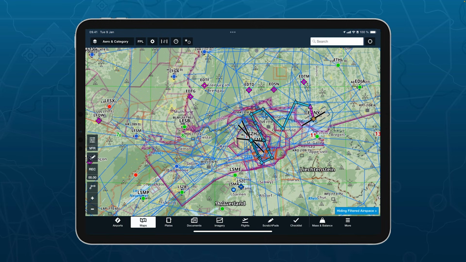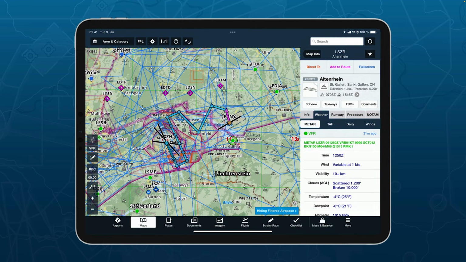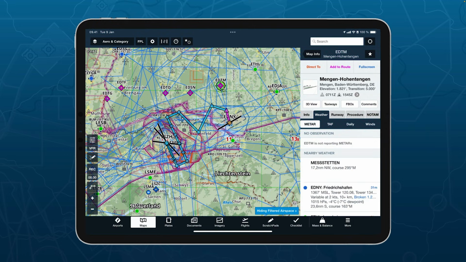If you select an airfield like Altenrhein here, you switch automatically to the weather information. You get Altenrhein VFR condition. And if you're asking why Mengen does not have any color, it's simply because Mengen does not report any METARs.